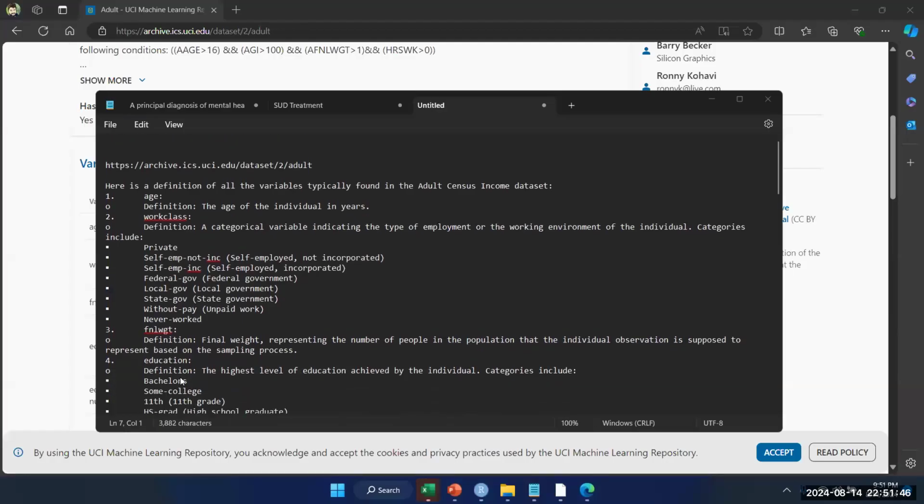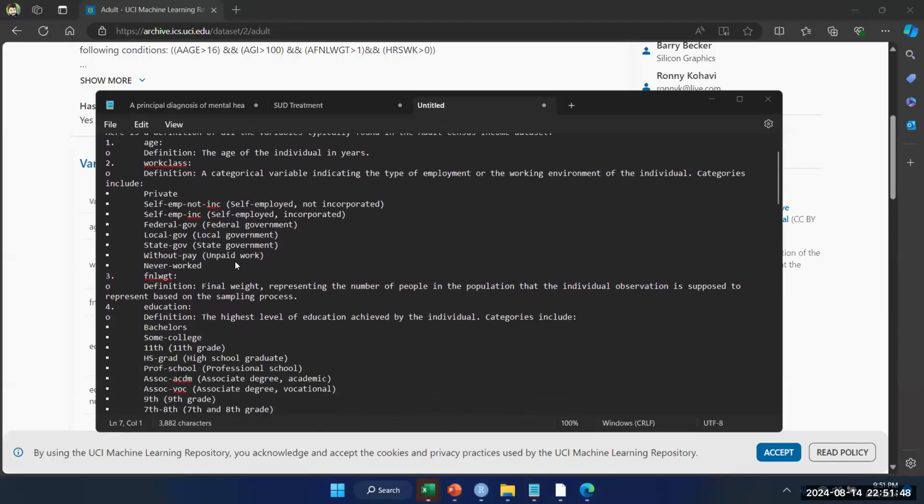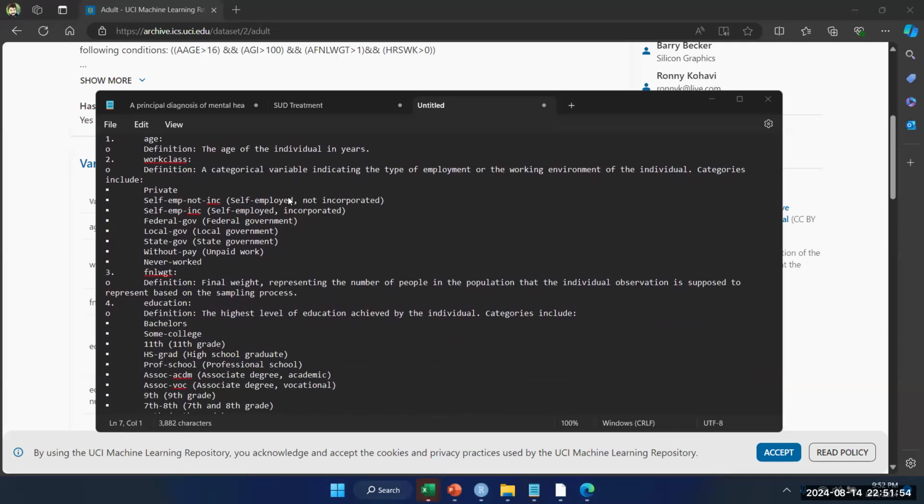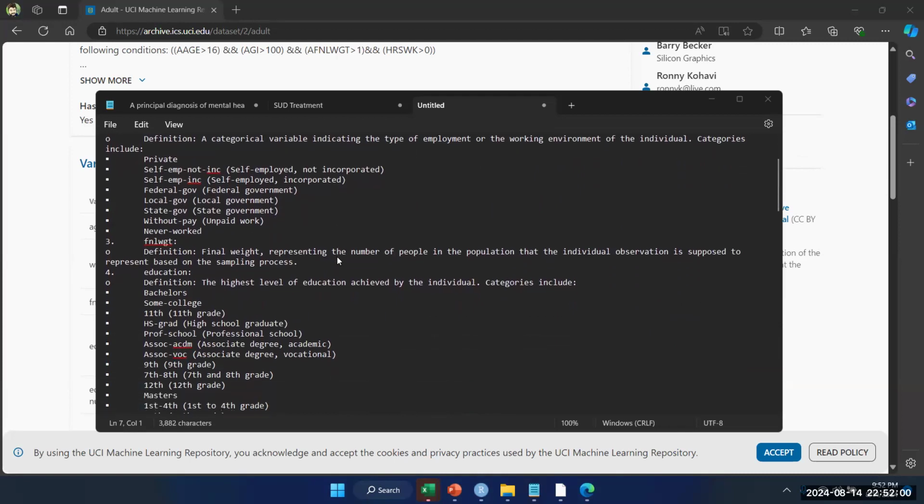So here's the definition of all the variables. You have age, age of the individual in years, and then the work class, usually the type of employment or the working environment.